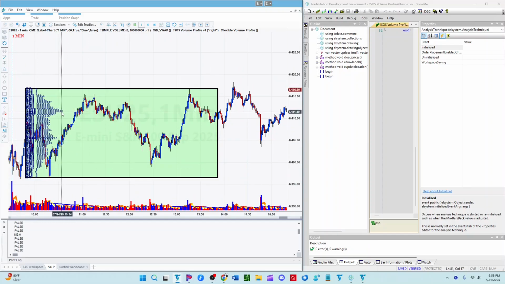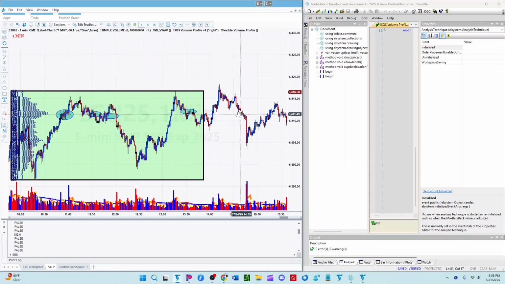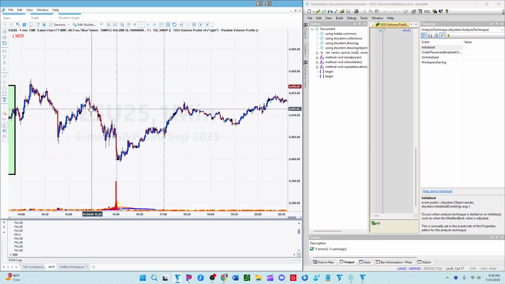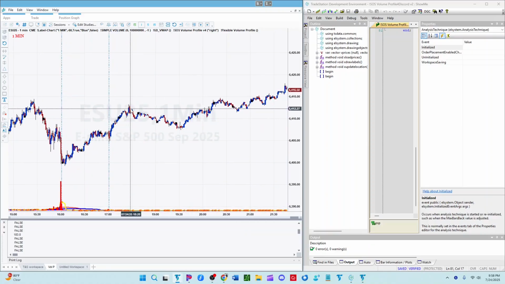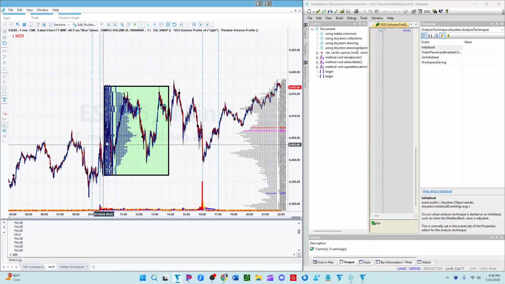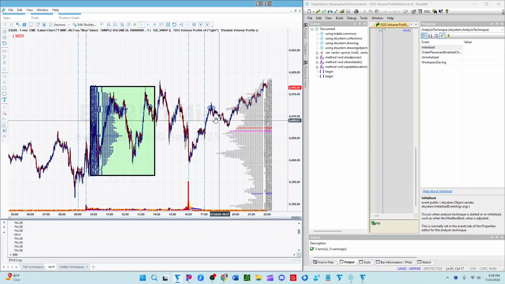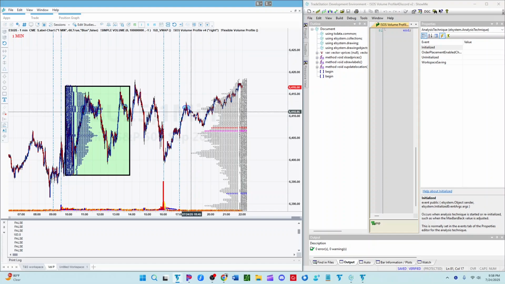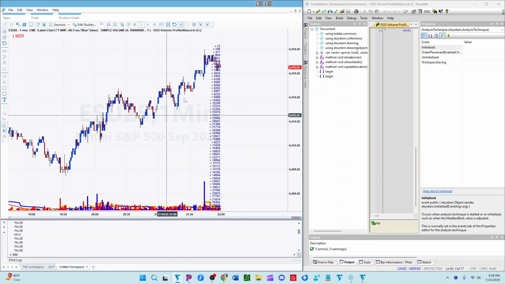Like we had more volume here. And you say, why will we have more volume in this area? Why will we have more volume in that area? Don't know. But then price came back and reacted to that area right here. Pulled back below it. Interesting. Okay, so what we're going to do today is modify the volume profile that we've been working on together.